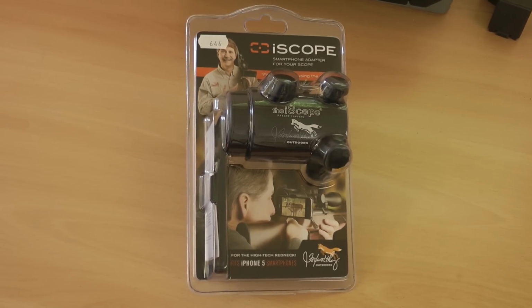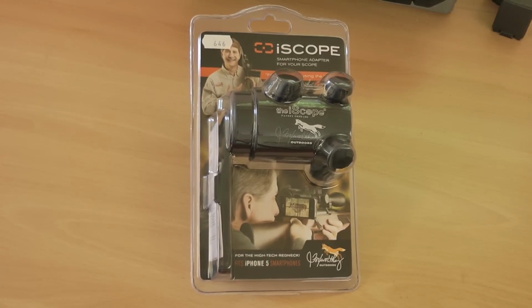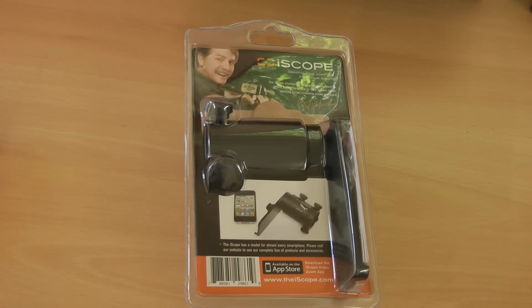I bought my iScope off eBay in the UK, and when it arrived it was well protected in this sturdy blister packaging. And that means that this isn't a paid advert. Oh no.